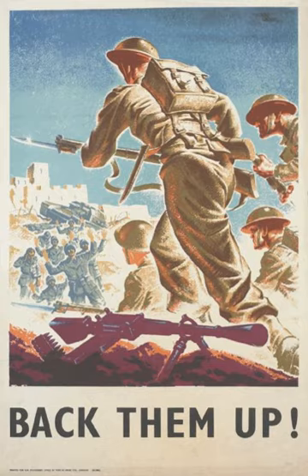It was decided that 1st Army should make the main thrust to destroy Axis formations in Africa. 2nd Corps was moved from the south to north of the front, and the French 19th Corps took up station on the right wing of the 1st Army. The 8th Army was to make a subsidiary thrust along the coast to pin down Axis forces. The final offensive began at the end of March 1943, and by May, Axis forces had surrendered. 250,000 men were taken prisoner, a number comparable to the Battle of Stalingrad.